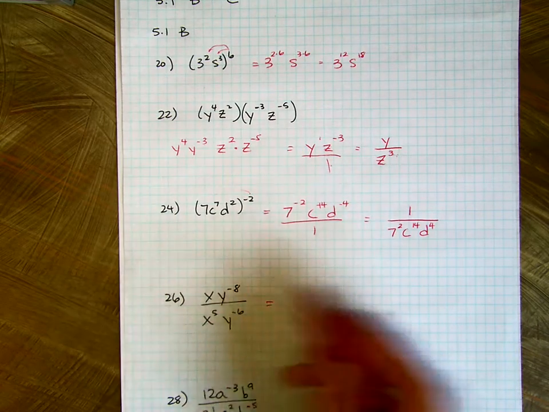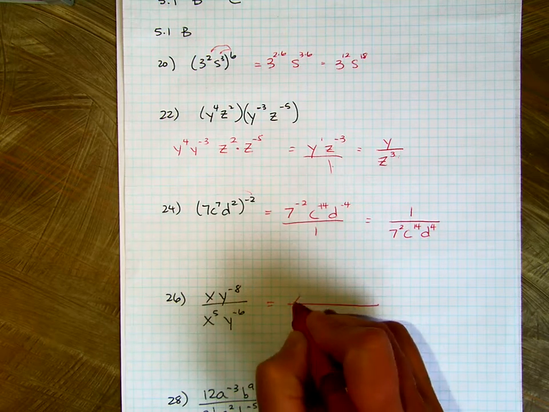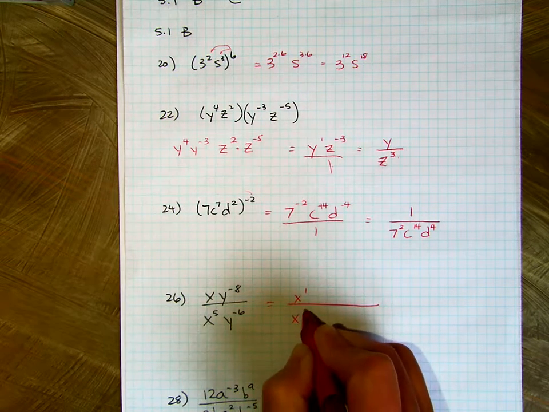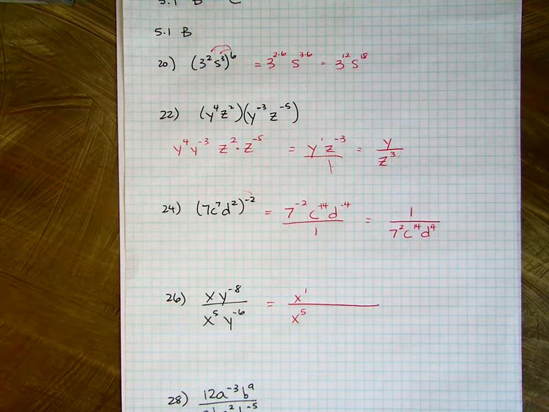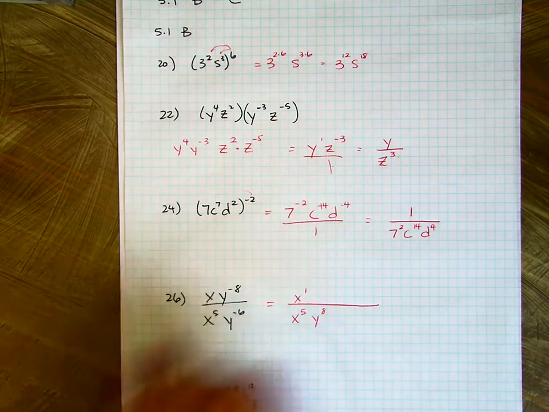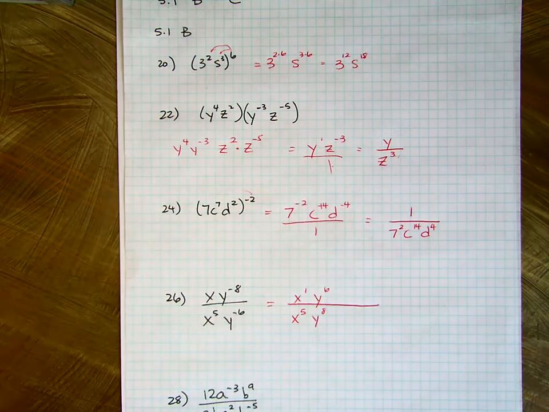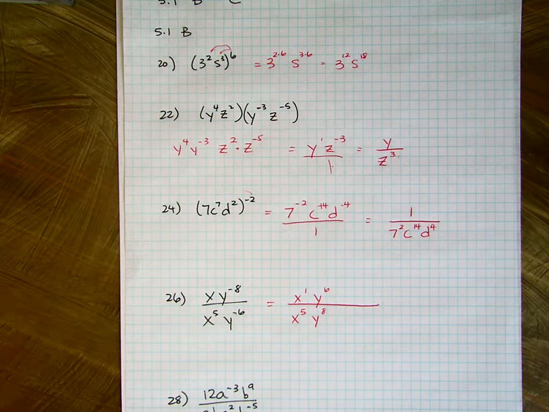How's this going to look? Well, here's how I might look at this. I've got my x to the 1, x to the 5th. Those are both positive, so I'm going to leave them where they are. This y to the 8th comes down. That's what that negative is telling me. This y to the 6th goes up. That's what that negative is telling me. Move my place in the fraction.